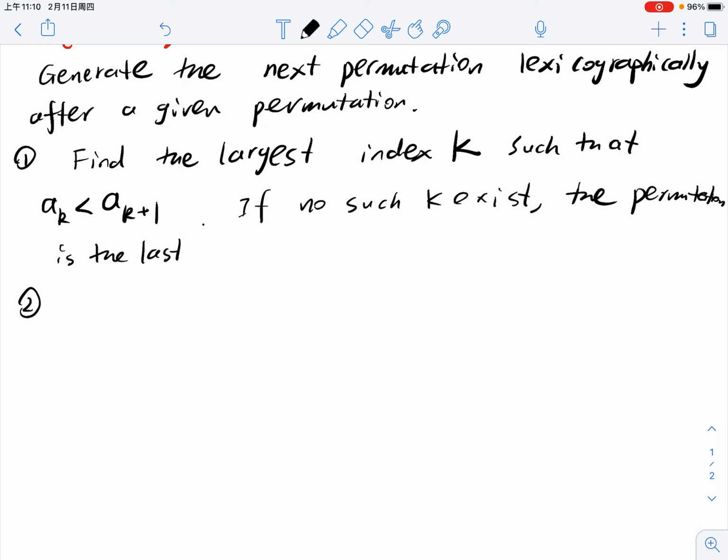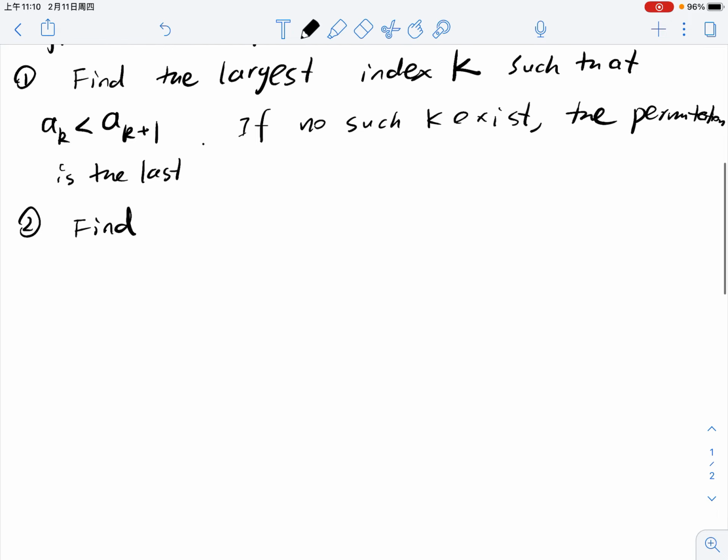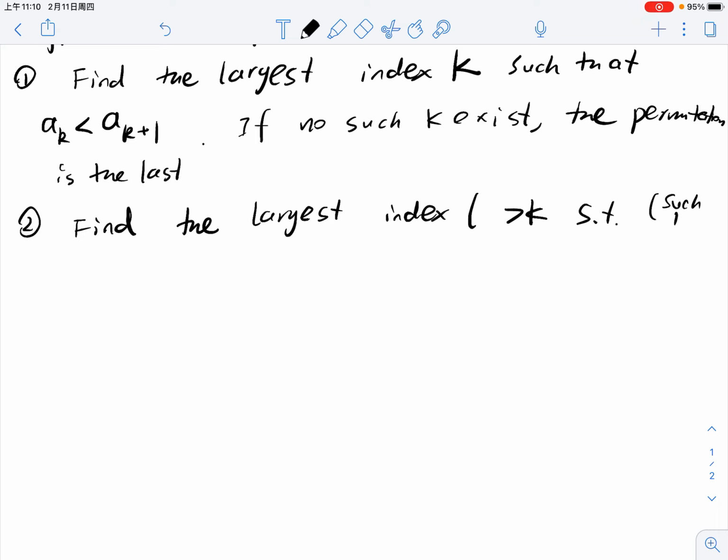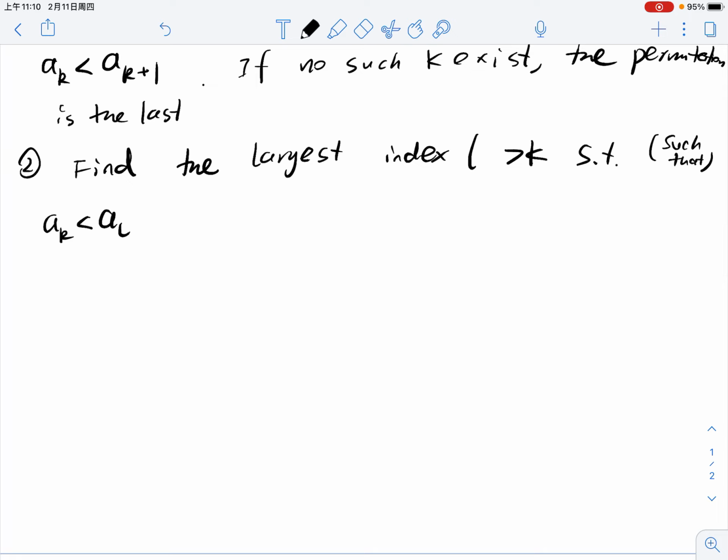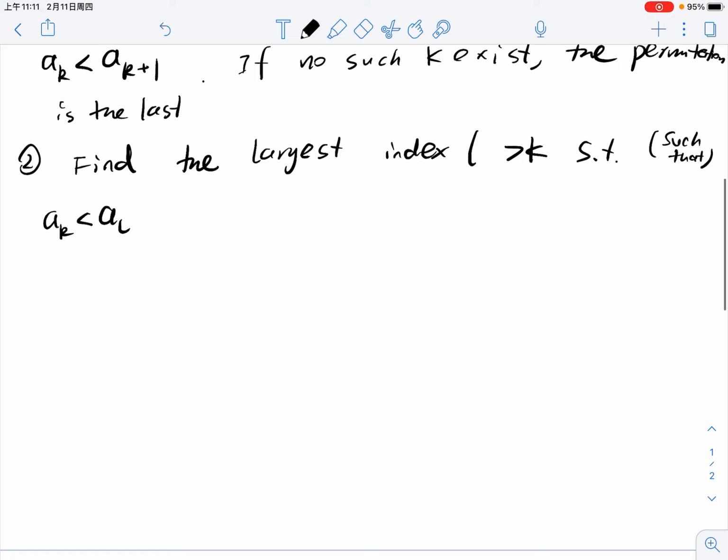Secondly, as soon as you have k, we try to find the largest index l larger than k, such that a_k is less than a_l.